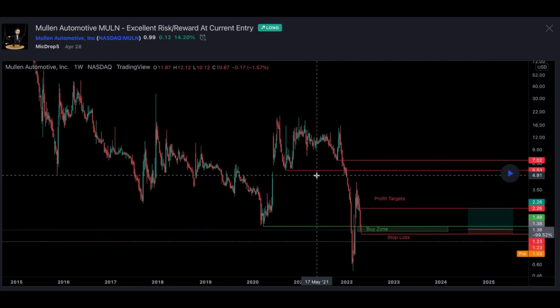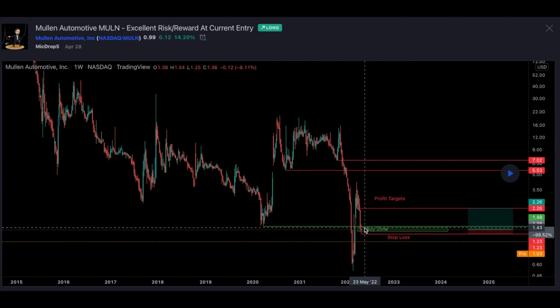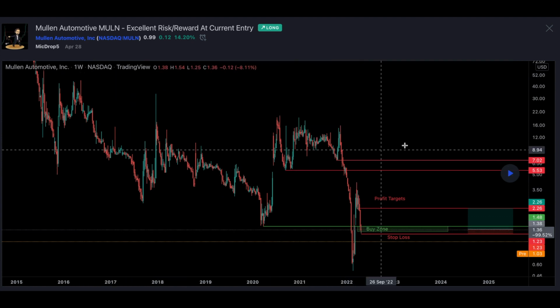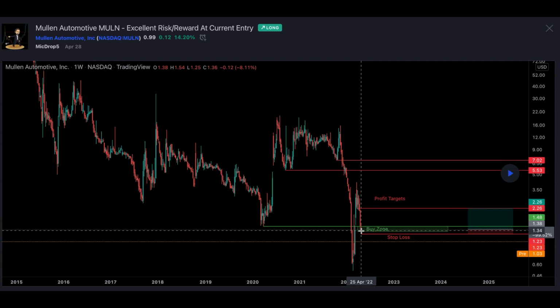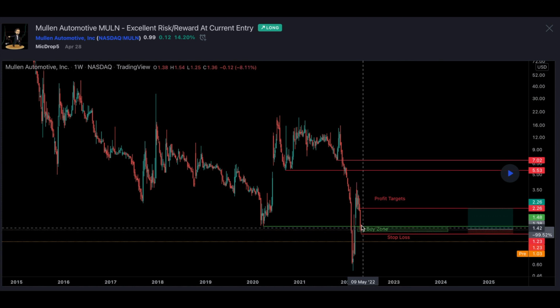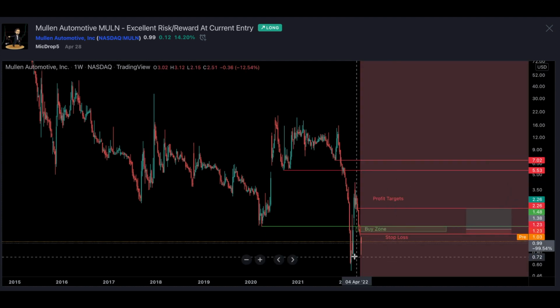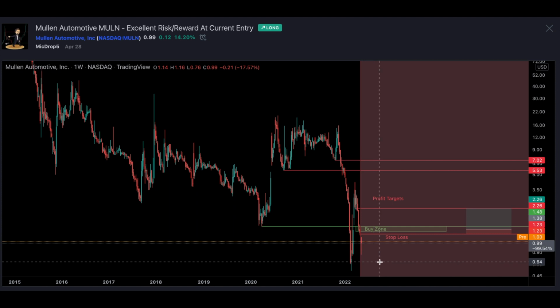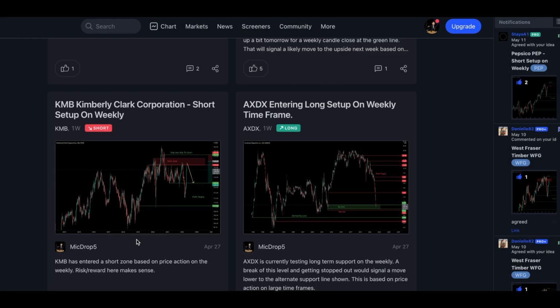We'll go through. This was a long, so this one's not a great setup. I probably shouldn't have taken it, but this was a weekly chart, and we were on a Thursday. So I was looking at this entry going, well, if tomorrow they manage to get up to here, then we're looking at a bounce from there. So I kind of jumped in here. The following day, it came back down just before the bell, and I just got out pretty much where I entered because it looked like it was going to close below. And then sure enough, it dumped. And I think the following week I took a small position here, but I don't really like it. I wouldn't recommend it until it gained something of significance there.